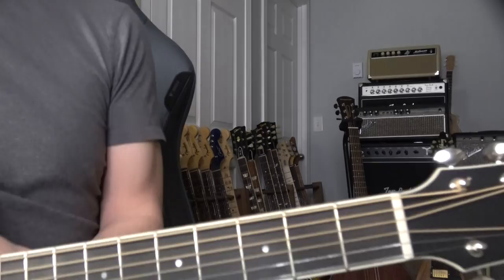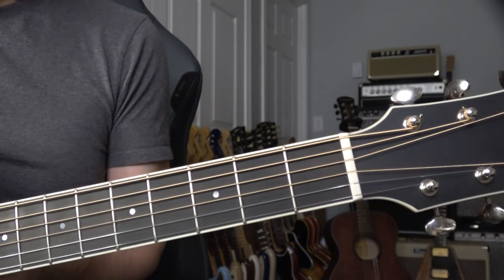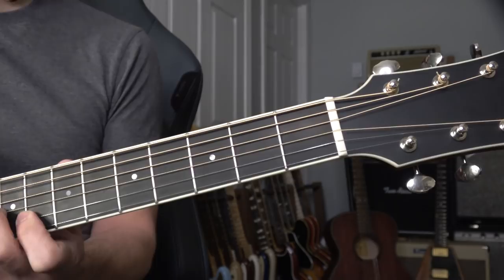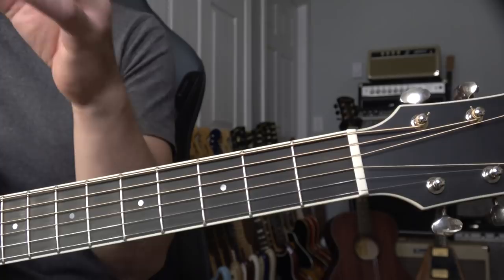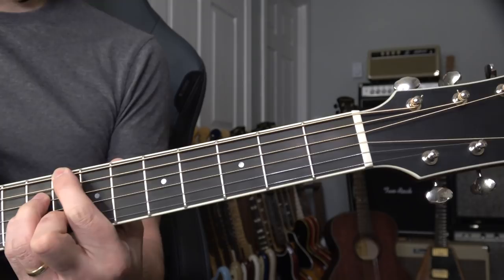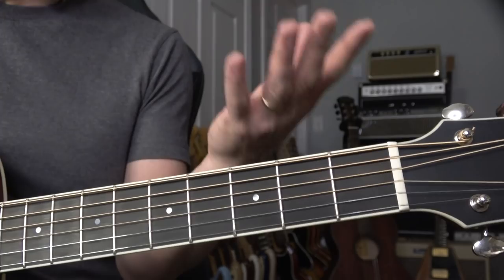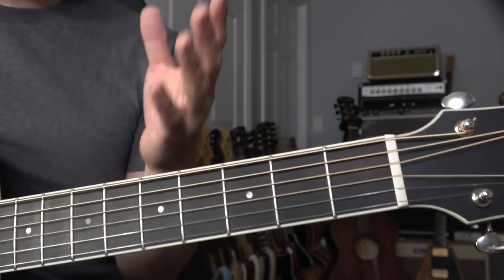Do you have any questions so far? If you want to know more diatonic triads, diatonic seventh chords, these things I can explain, but it becomes another lesson. But at least you want to really understand G major, A minor, B minor, C, D, E minor, and F sharp diminished. You need to know major, minor, minor, major, major, minor. Then: G major seven, A minor seven, B minor seven, C major seven, D seven, E minor, F sharp minor seven flat five — one major seven, two minor seven, three minor seven, four major seven, five seven, six minor seven, and seventh minor seven flat five.